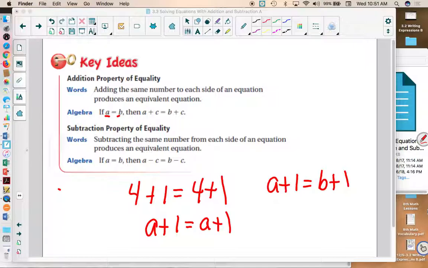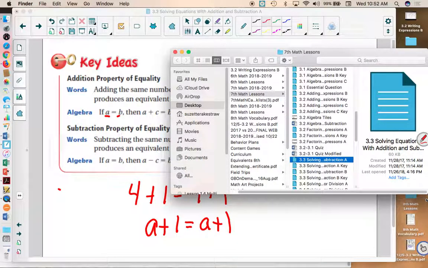So if I need to keep them balanced, are these two equal now? Are they equivalent now? No, they're not. The only way to keep them equal would be to ask Kennedy to sit down. Now, we've balanced back out again. That's the idea of the subtraction property of equality. I took something away from both sides. You two young ladies get back up there.